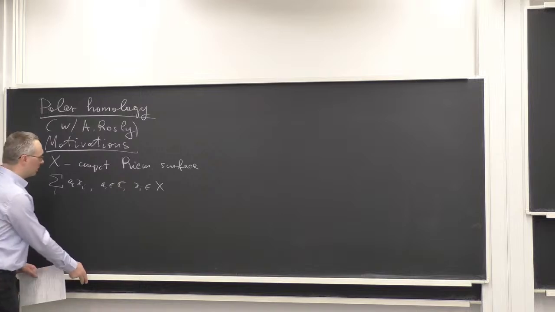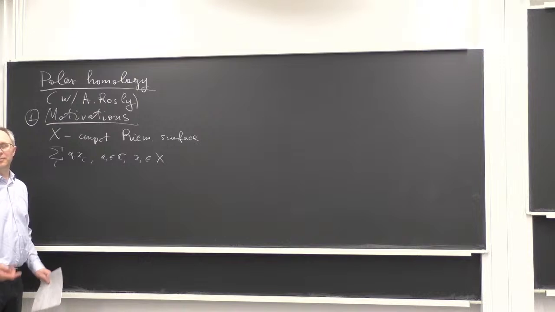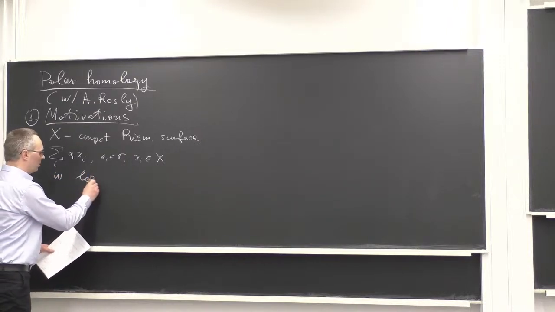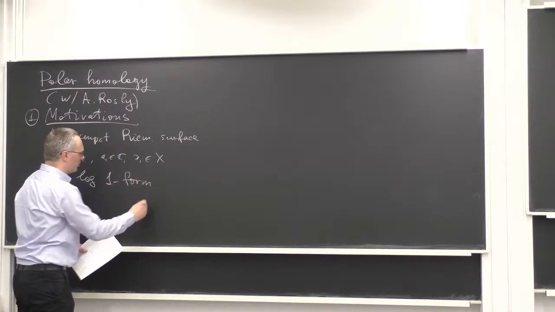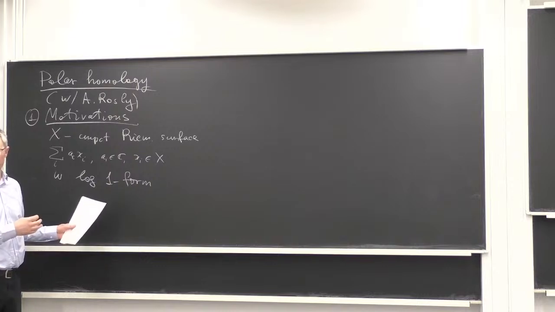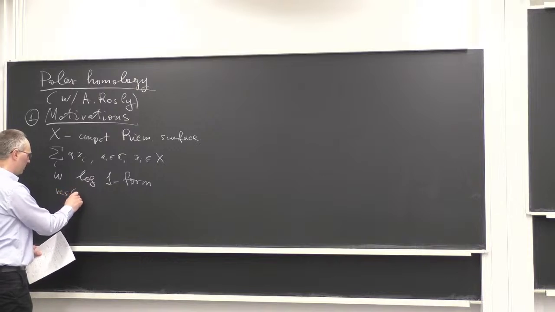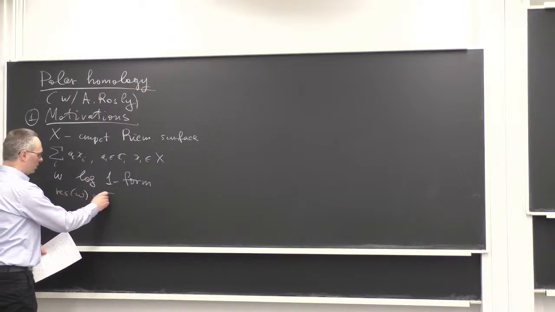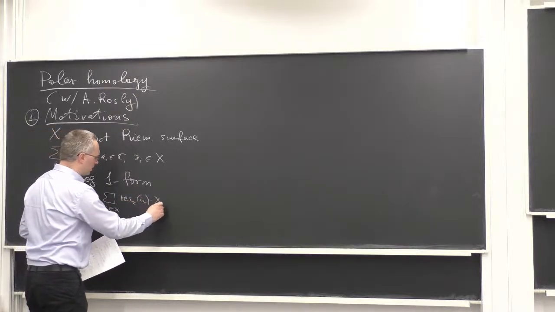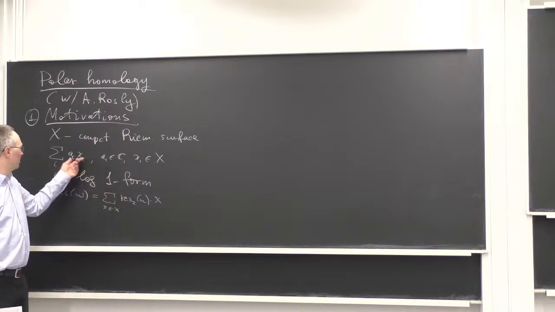And recall that given a differential of third kind, in other words, a logarithmic one form, so let omega be a logarithmic one form, or differential of third kind, which means that it has only first order poles. It's a holomorphic differential on X that has only first order poles. Then we can form the residue of omega, which is the sum over all points x of X of the residue of omega at x times x. And since it has only finitely many poles, this is also a finite sum.